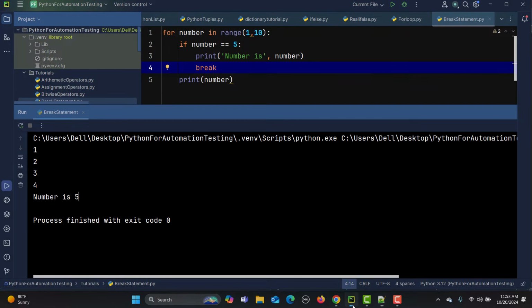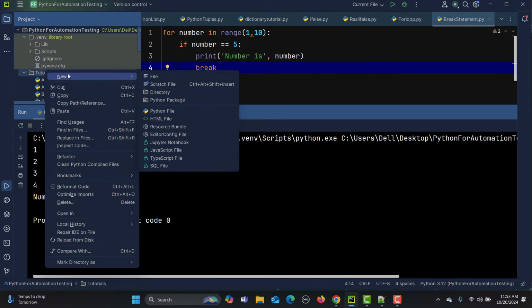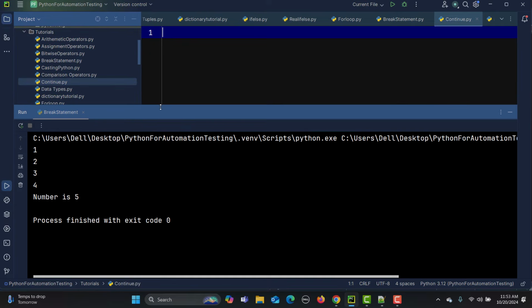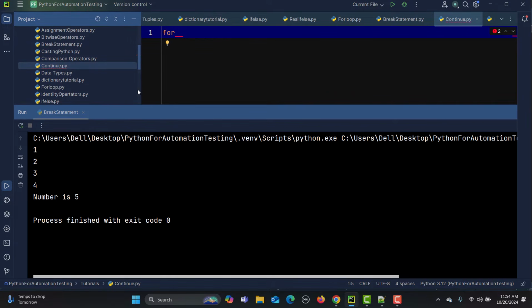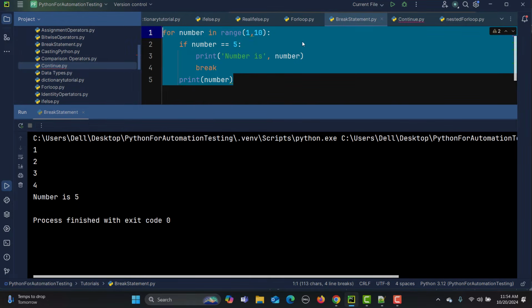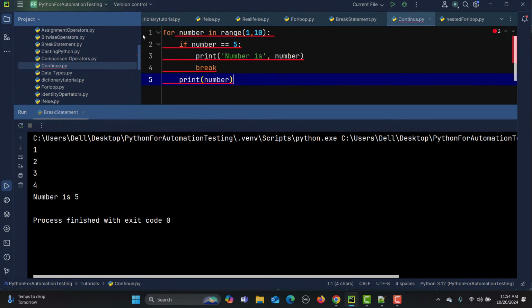Let me create a new file instead of changing this one, and I will name it continue. Here again let me take a for loop, and let me copy the loop which we just created for the break statement and paste it here.